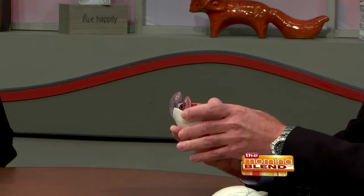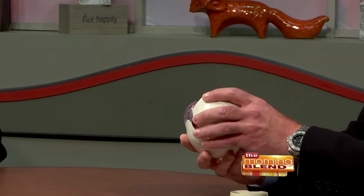Wow. So when you're born, the lens is nice and clear like this one. And as we grow older, the lens turns yellow and cloudy. And then the image that falls on the retina is blurry and it impairs the vision. I think that's the best explanation I've ever heard.